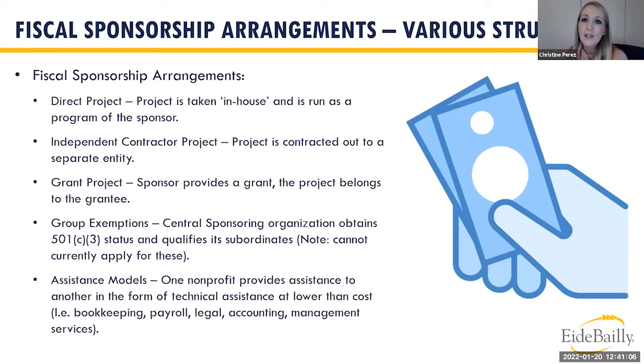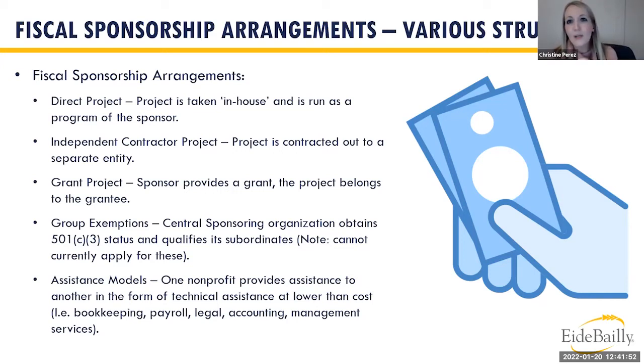A couple of examples of where this has occurred. We've got a new nonprofit that sets up. They're going to be a youth hockey organization, and they want to do a fundraiser. They've applied for 501c3 status, but they don't have it yet, so they're a little worried about giving out the contribution receipts. Well, they might team up with another organization in the area that's exempt under 501c3 to help them host their fundraiser. So the hockey team will do the fundraiser, the 501c3 will bring in all the money, and then as soon as they get their 501c3 status, they'll contribute it over to the newly formed hockey organization. These projects can last for an indefinite period of time.